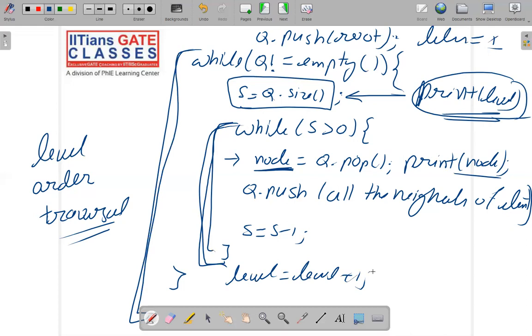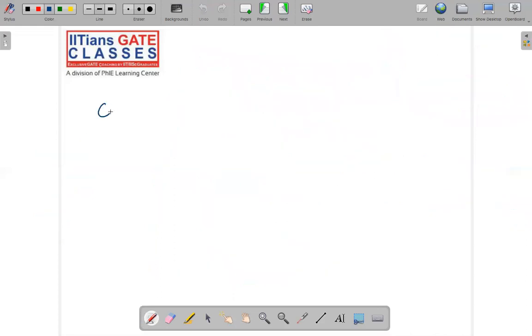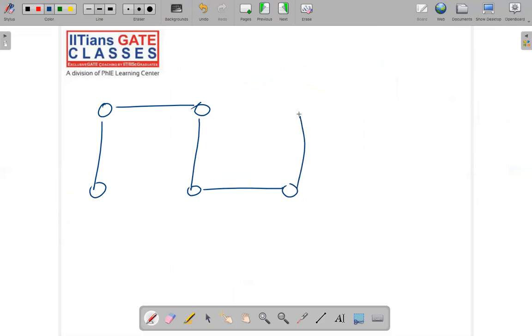So using BFS, we can do level order traversal. The idea behind BFS is we will spread into the breadth. If this is the graph we have, 1, 2, 3, 4, 6, 7, 8.